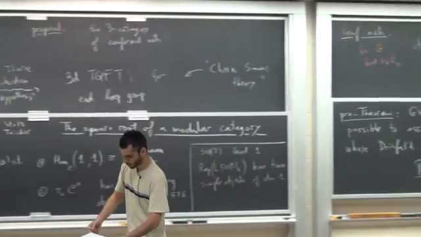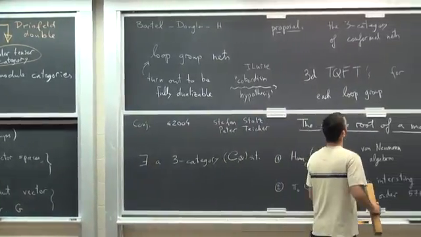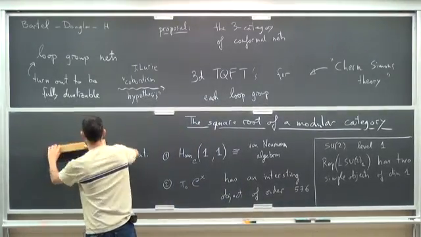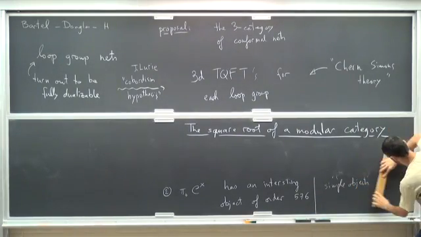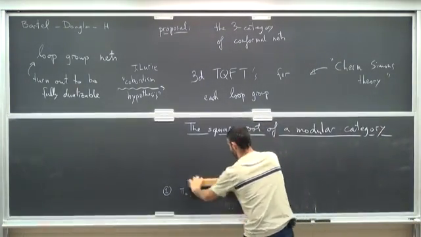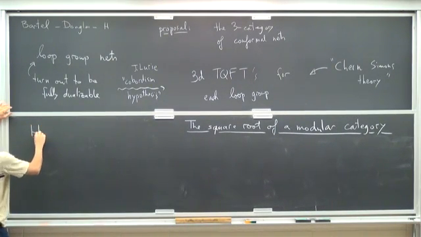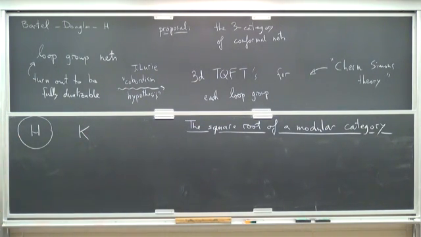So there is a monoidal structure on the category of representations of any conformal net. And that goes as follows. Suppose that I have a representation H and a representation K. So H has actions of A of I for any interval I that is contained in this circle that I drew around H. And K has actions of A of I for any interval I that is contained inside this circle that I drew around K.